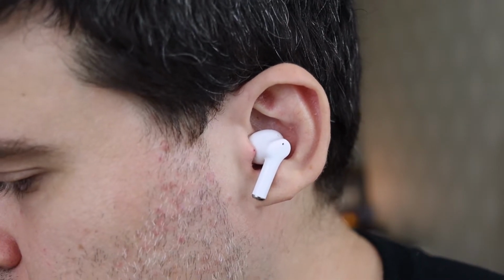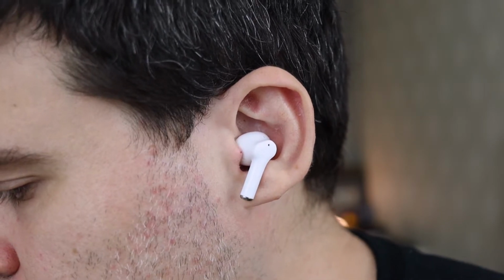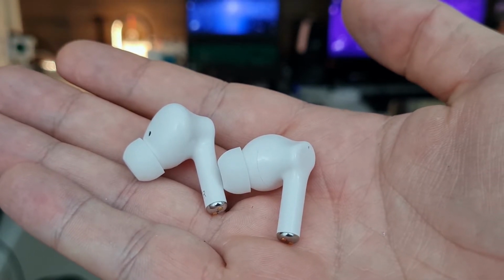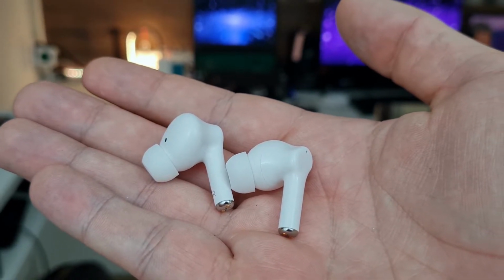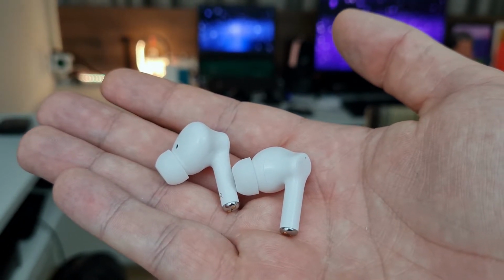Compared to Xiaomi's Redmi AirDots 2, for example, I have the impression that the TA1 covers a smaller range of frequencies. Of course, all of this can be equalized on the phone within some limits, but those were my impressions about the factory setting. For those who like music that focuses on bass, they can enjoy what is delivered right away. But I believe that considering the general public, an equalizer is not a bad idea at all.